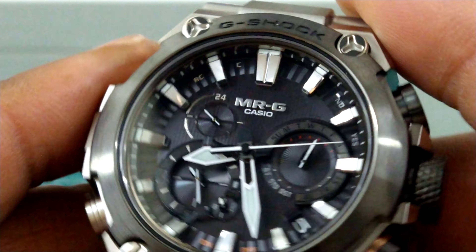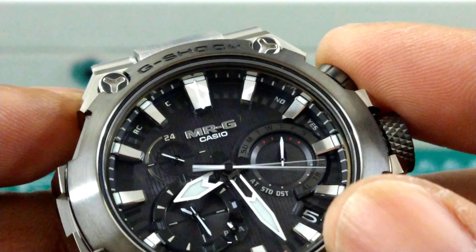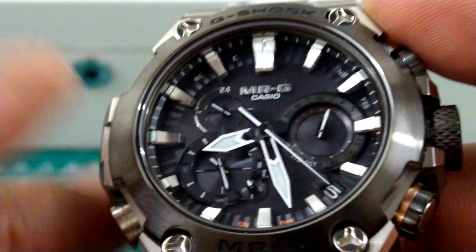I don't know if you can see that, but it's pretty cool. The dial is a textured dial and you get that fan pattern on the sub dials, then a radial pattern on the other one. This is a tough solar movement, multi-band six, also with Bluetooth connectivity for ease of use. You have an ultra bright LED, extreme powerful Neobrite on the hands and markers, a date display, and all your time zones are constantly being tracked.